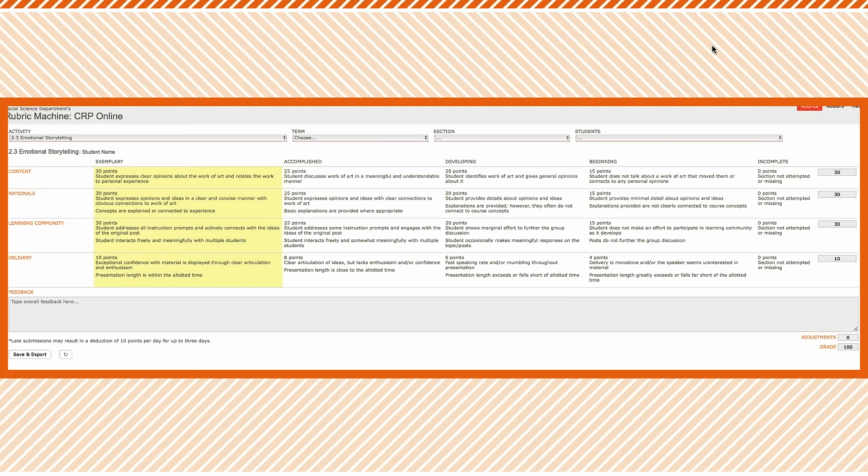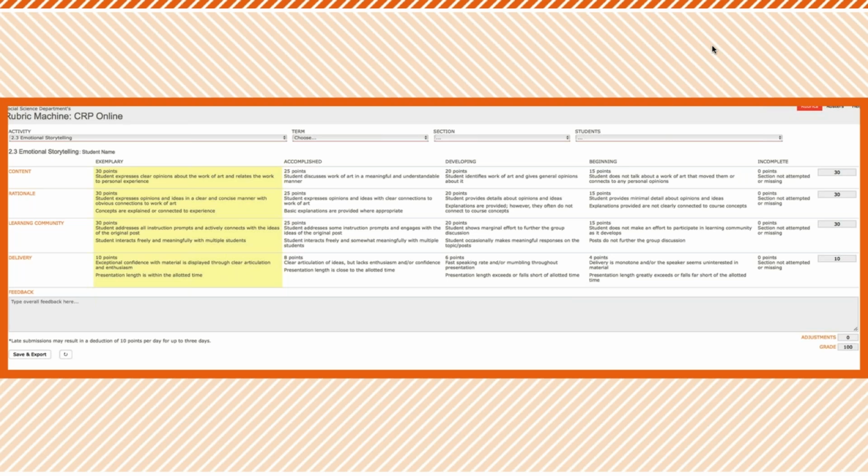The learning community, this has to do with those 2 reply posts. So if you don't reply to at least 2 other students and address those prompts that I just mentioned, you won't receive the full credit for that. And it's really painful to see someone that does a phenomenal initial post but doesn't reply to any of their classmates, because it's an automatic 30 points off, which is a 70, which is a D at full sail. I hate assigning those grades, but if you don't complete the assignment in full, unfortunately, that's what will happen.